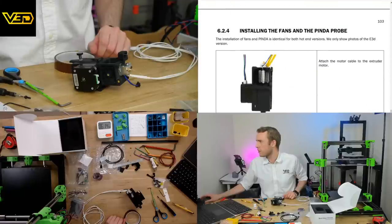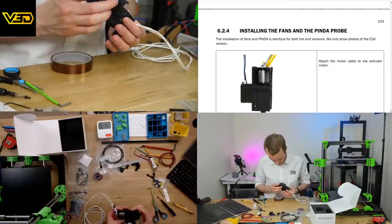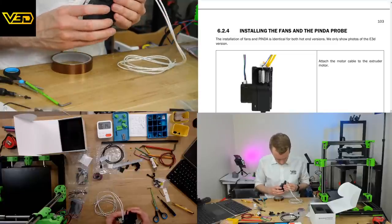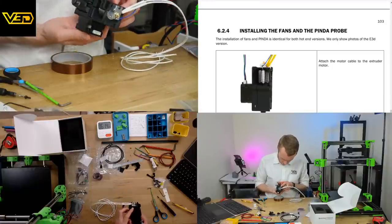Mosquito hot end insulation, fan and printer probe. Do I not have to screw this together? There doesn't seem to be any screwing together. That seems strange to me.